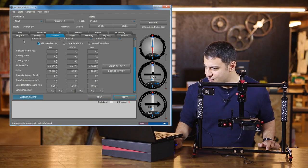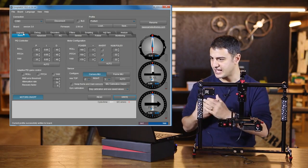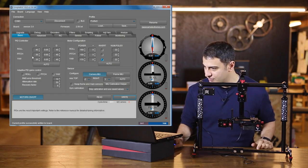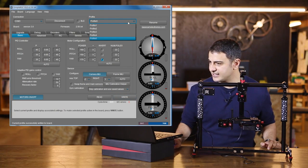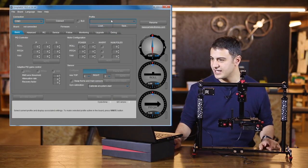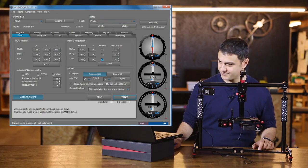Okay, so now we've done the calibration of the main sensor. We have also configured the motors, and we've also calibrated the encoders. So now you write that to profile 5. I'm going to go ahead and close the software off. I'm going to reopen it. I'm then going to select reconnect. I'm then going to select profile 1, and I'm going to click write.